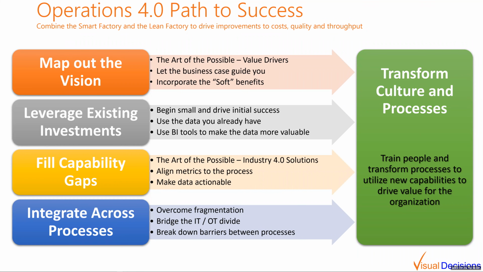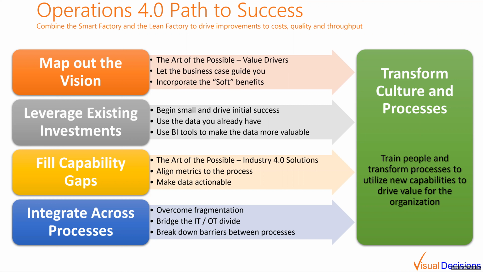But then you also have tying that back into engineering and product development, and being able to do a true design for manufacturability, design for Six Sigma type of capability as well. But as we talked about previously, none of this will have a huge impact on your organization unless you simultaneously transform the culture and the process. So at each and every step here, we're looking at how we work with the quality department to change what they do on a daily basis. How do you work with production to change what they do? How do you change the standard work?